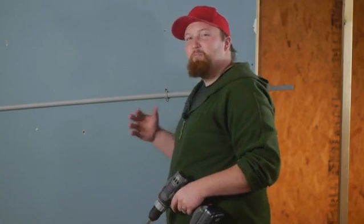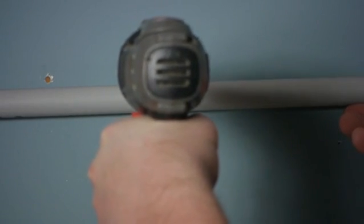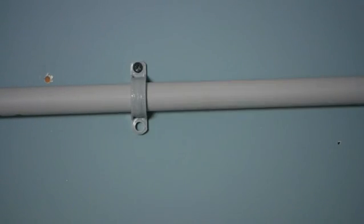Now before I put the bottom screw on, I'm going to go down, make sure that this is nice and level, exactly like I want it, and put another bracket in there and then come back and fasten up the other screw.